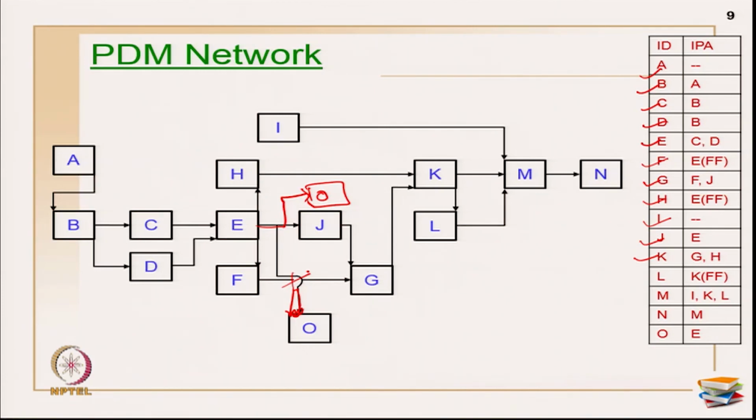That is one suggestion. Another thing is, here you will see a lot of dangling activities. This is a start dangling, this is a start dangling, this is a start dangling, which implies there is a lot of time or float for all these activities. And this is a finish dangling activity, this is a finish dangling, this is also a finish dangling activity, okay. Otherwise most of the other activities are all connected. Now you should be very careful with the dangling activities, because they may take a lot of float, okay. So this is how the PDM network is drawn.